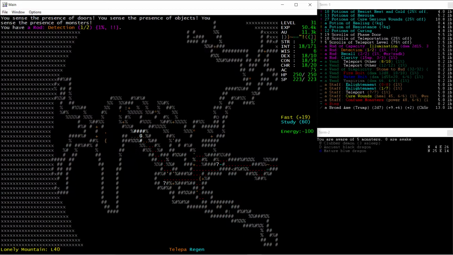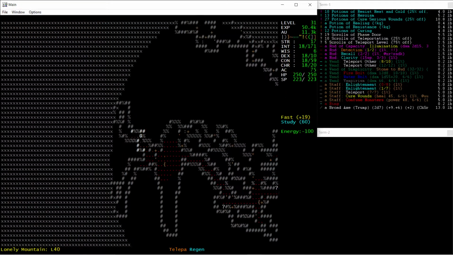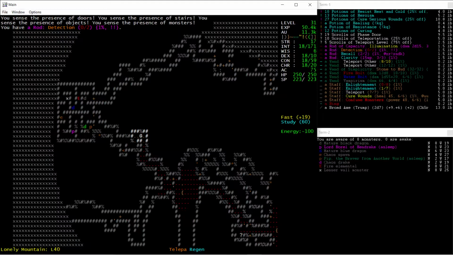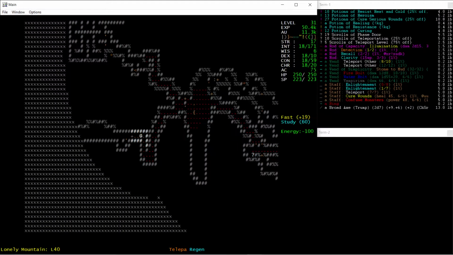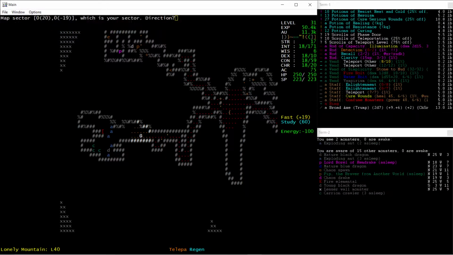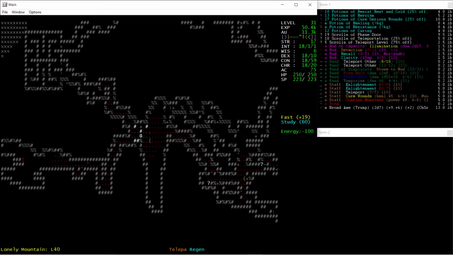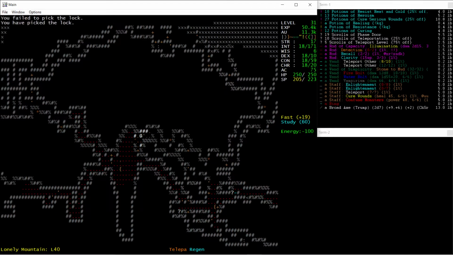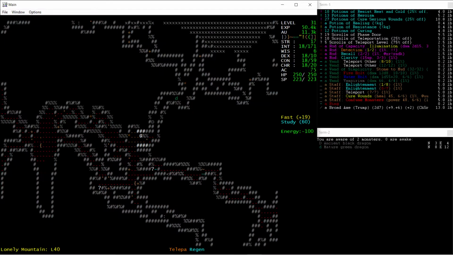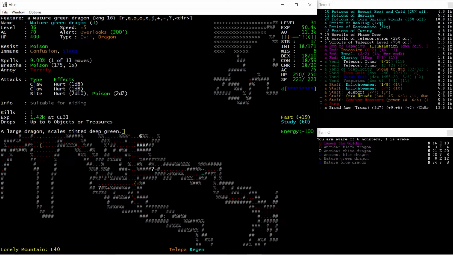No sign of Smaug yet, so I guess he is just somewhere on the left probably. I guess not. Must be up here. I think I just saw him then. Yeah, okay, so he's over here. I don't know if he's able to push past this sleeping guy here.